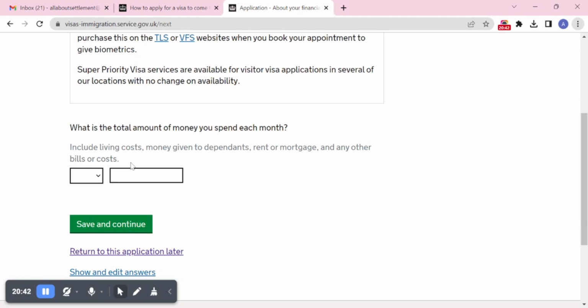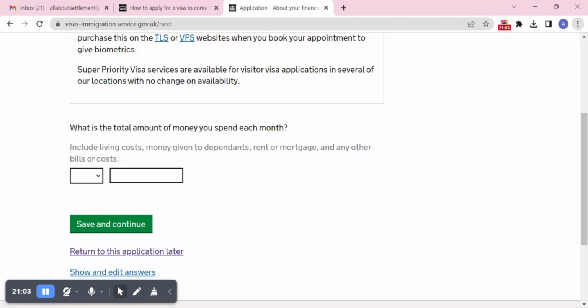What's the total amount of money you spend each month? So what you're trying to capture here is, if you say you're receiving 600,000 per year and you have savings of 500,000 at the moment, they're trying to help you calculate what your current obligations are.